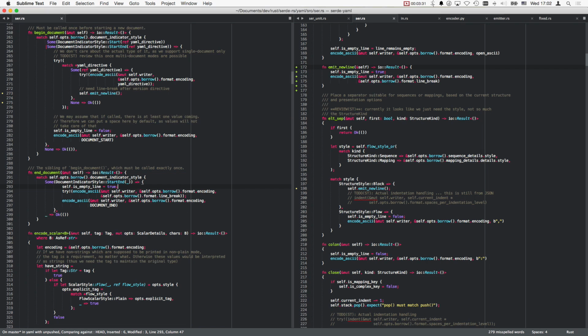Is empty line true? Yeah, so we set this automatically, even though we put a new line and then set document end. I'm not sure if that is the right way, because after the document end marker, we cannot specify anything.